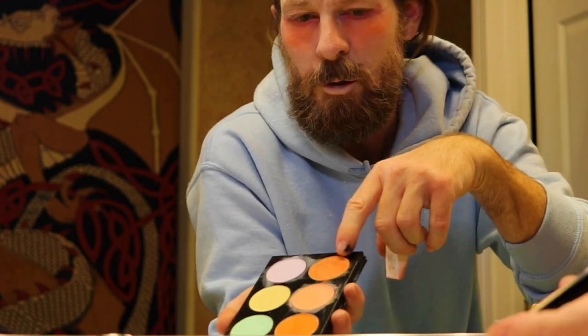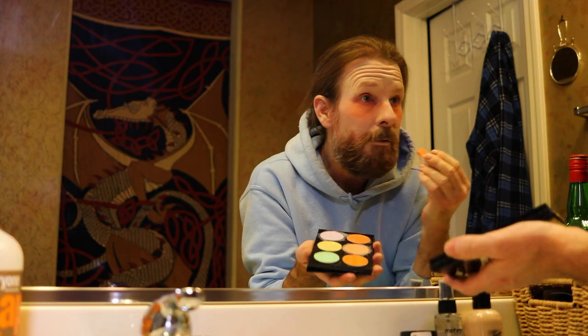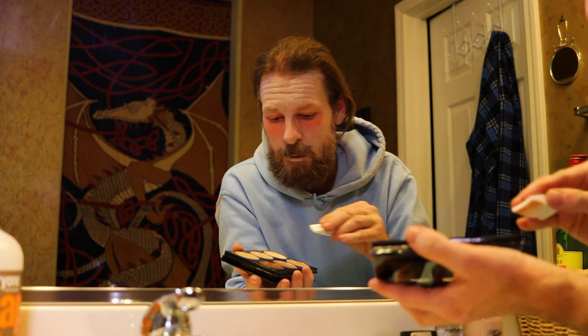Blend that in a little. Kind of raccoon eyes here. There we go — that's the stuff. I'm adding a little bit of that over the top. That looks pretty good. I'm going to do my eyelids too. All the blood is rushing around your eyes with frostbite. Let's go back to the flesh tone palette and back to that really pale one — we'll blend so that it doesn't look too crazy.